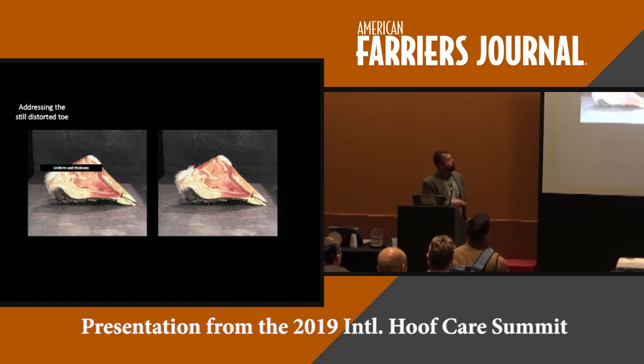So I have a couple things, right? Uniform wall thickness, I don't know if you guys can see that. The wall is uniform all the way down. So it's not going to help me to rasp that more and over-thin that wall. The second part of that is that there's not much protection under the tip of P3. The sole is extremely thin.